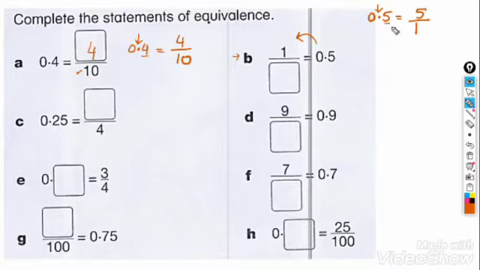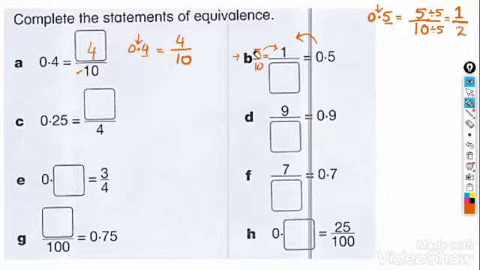And after that, there is only one digit. So I will put 10. So it is 5 upon 10. If you just look here, it is 5 upon 10. Is this 5? No, obviously not. So what you are going to do, you will divide this 5 by 5 and this 10 by 5 again. If we divide 5 by 5, 5 one times is 5. And if you divide 10 by 5, 5 two times is 10.